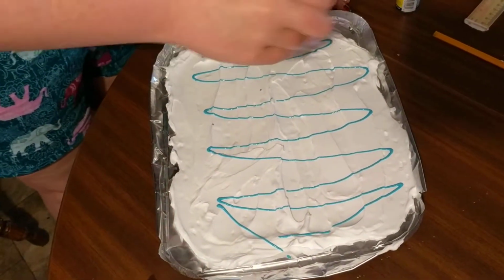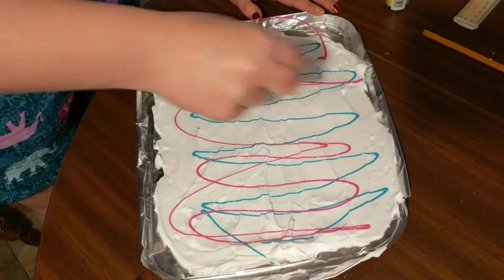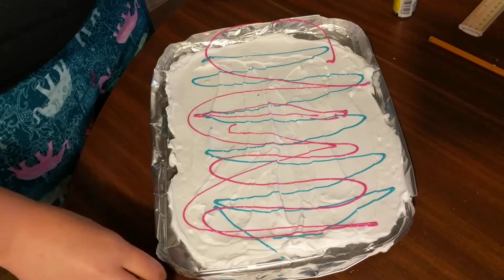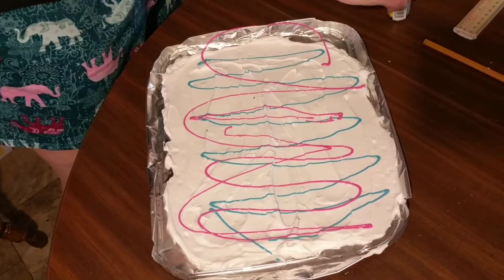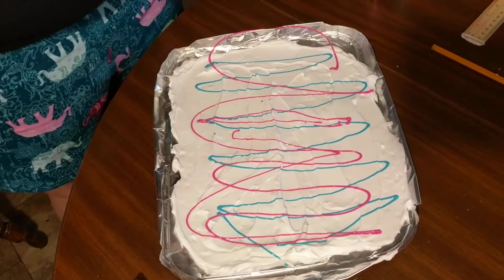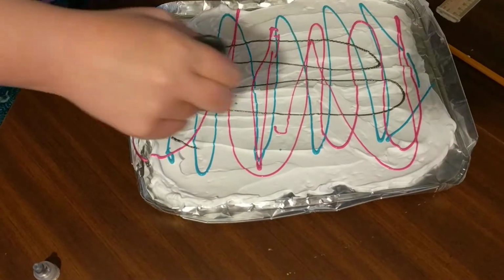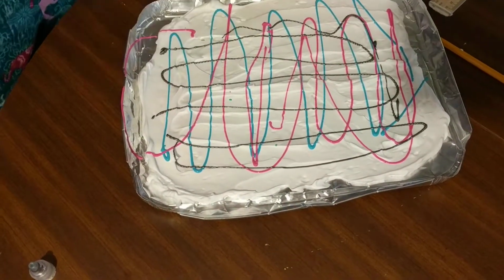You can keep going the exact same way. I don't know why these are coming out weird. If you want more of the same color, that's the color that's going to be showing up. I'm going to put a little bit more there. And then I'm using a metallic color.